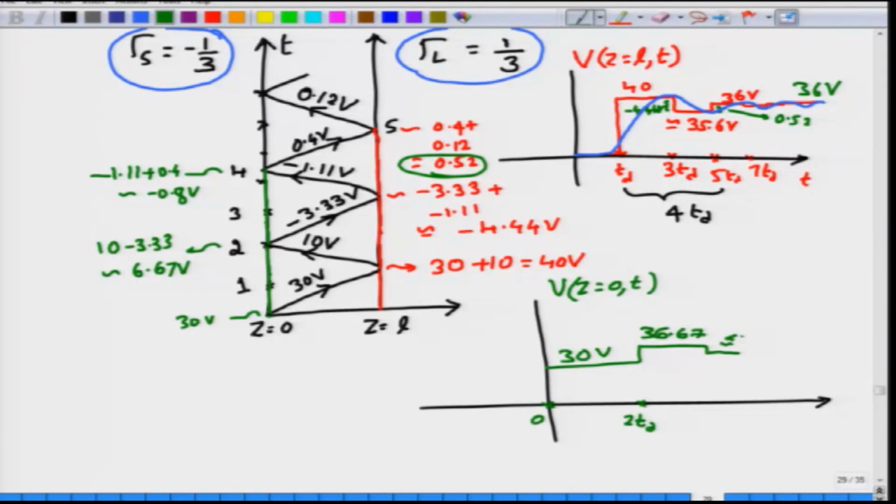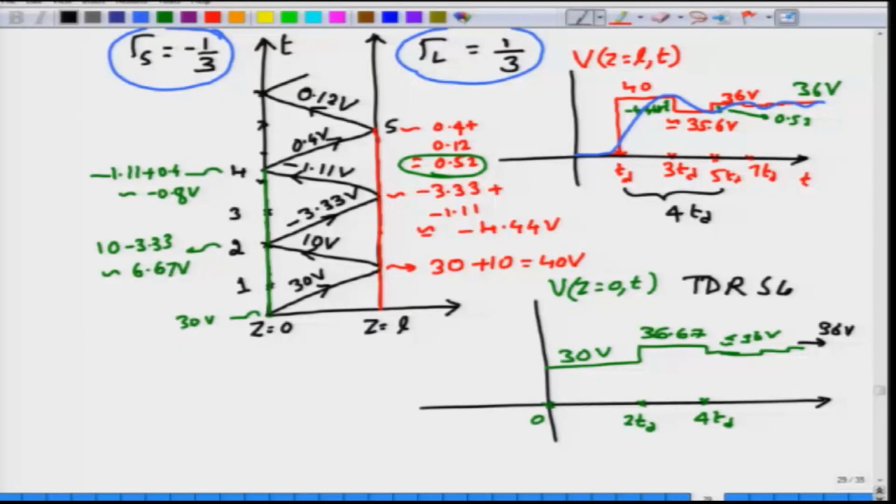So, it is slightly less than 36 volt, and then this change has happened at 4 Td, and again at 6 Td you can imagine that there will be a slight increase, and then again the situation will happen in the same manner, eventually reaching the steady state value of 36 volts. So, the voltages automatically correct themselves. Once they have gone up, then they will go down, again up and down, and eventually they will settle onto the steady state value of 36 volts.